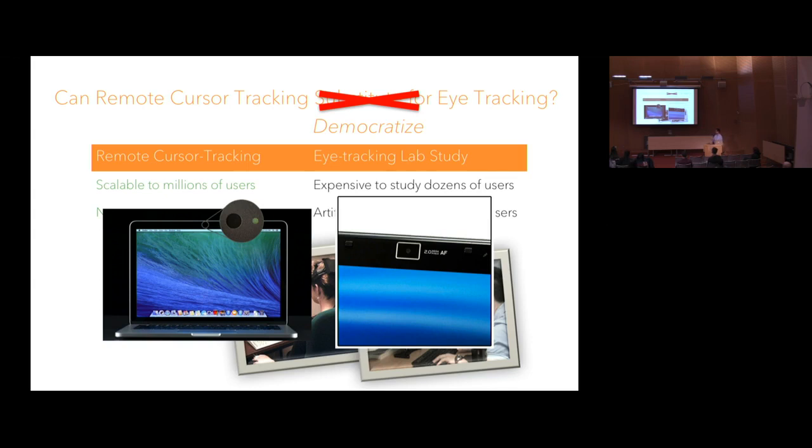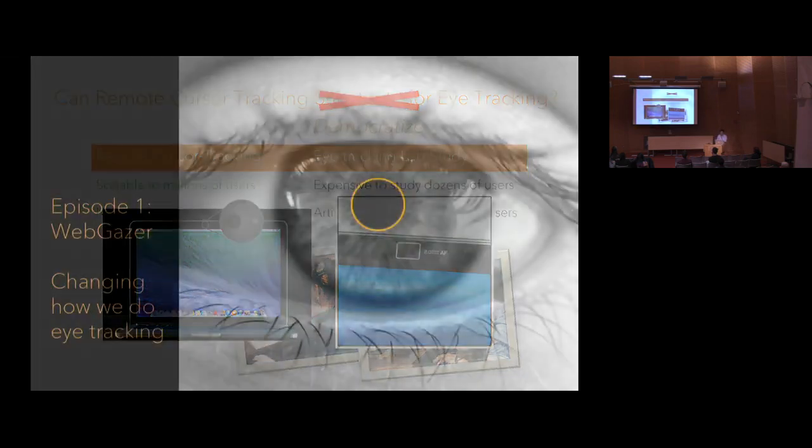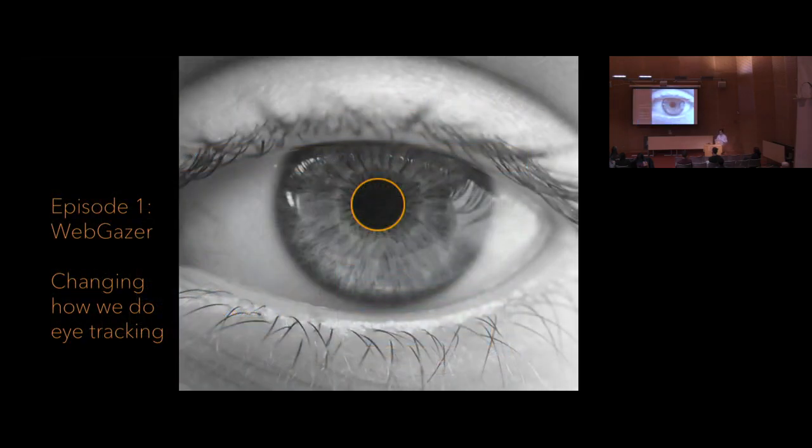But I noticed, hey, we have webcams, and at that time webcams were getting better. I think the MacBook at that time had just introduced the FaceTime HD camera, basically a 720p camera. And I said, instead of just using the mouse cursor as a proxy of where people are looking, can we actually do eye tracking that uses the camera, but also the mouse cursor interactions to make it better? So that's going to be the first project I'll talk about, which is called WebGazer.